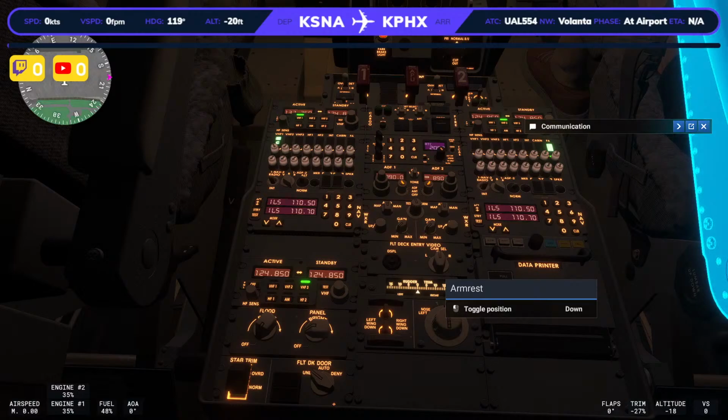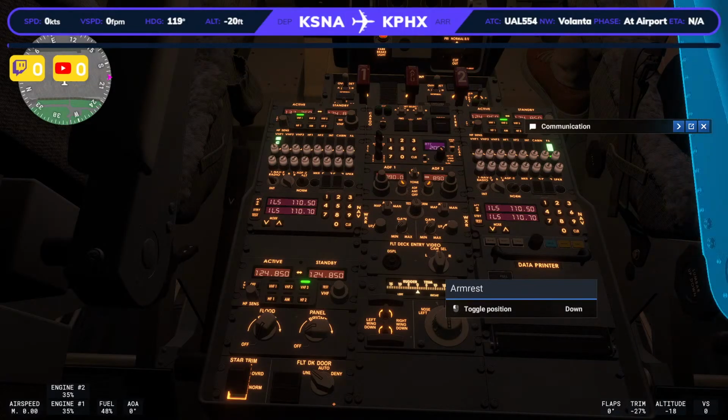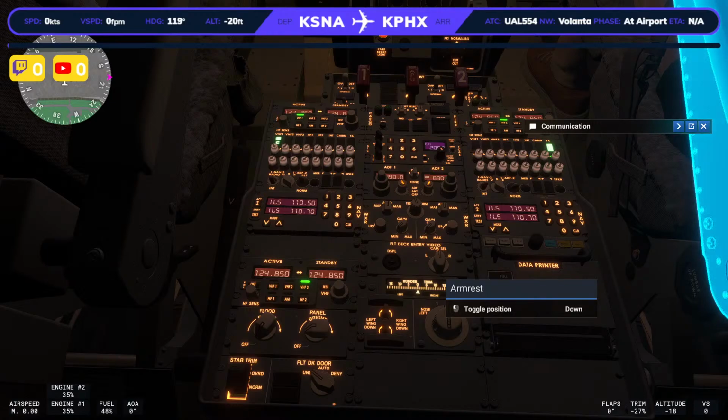Size reduce. Choose file. Hope I didn't download a virus. Let's see. Okay, it worked. Save. Cool.